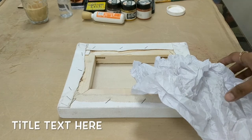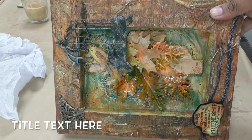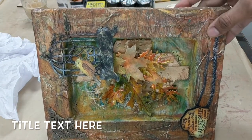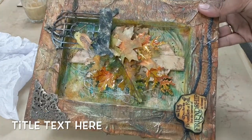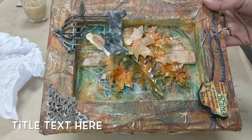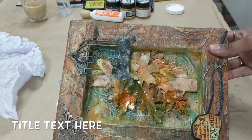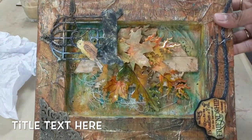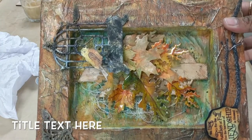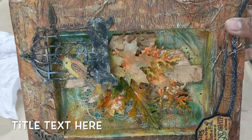Okay, today we are making the canvas. Now this is a canvas. We are doing it on the reverse side of the canvas, in which I'll be teaching you some mixed media techniques and how to cover the canvas with tissue paper, and then how to give the effect of the leaves and everything. So this is an autumn style of a canvas, and it's a reversible canvas. You have to work on the back side of the canvas for this.